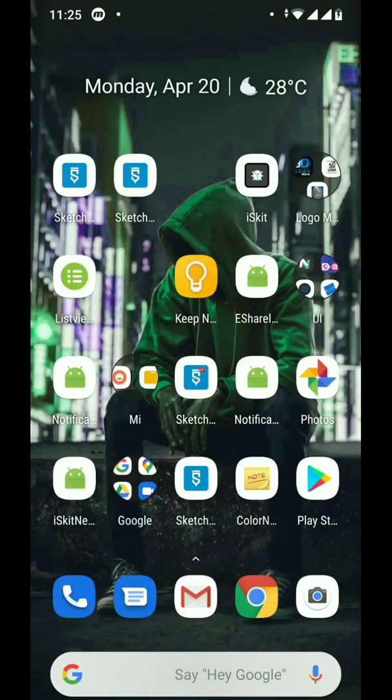Today we are going to talk about how to implement GIF images in Sketchware projects. I'm going to use an easy method so everyone can understand, and no manual method. You need to add the GIF image to the Sketchware project. So let's start. First of all, I'm going to download a GIF image.